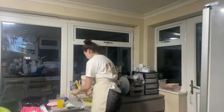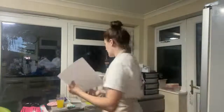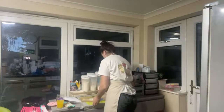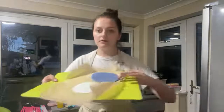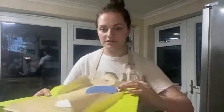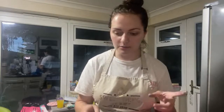And then we've got the QPR, so I need to cut these out. And then we have some little t-shirts, which I've made out of fondant, so I just need to take those out of the mold. Apart from that, everything is pretty much prepped. We have to make some chocolate footballs, but apart from that, I'm actually quite organized today in terms of the actual cake stuff.